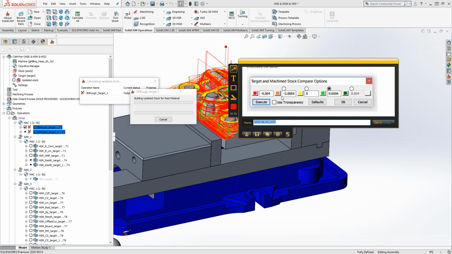Absolutely. I mean, if you're really just checking to make sure if there's any kind of gouge, then you can just check this radio button here and only check for 1 negative. If there's more than that 1, then it's a gouge no matter what. So if there's a gouge of 4 thou here, I don't really care how much bigger that gouge is, because it's already a gouge that I need to take care of.